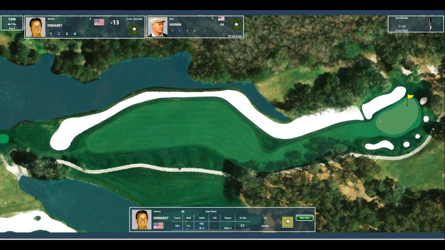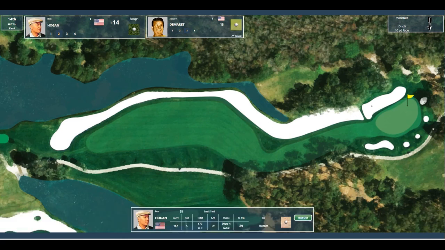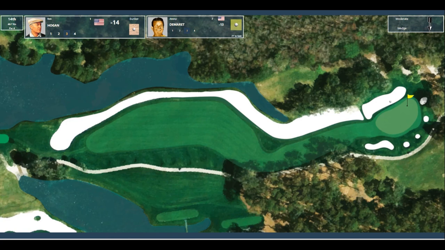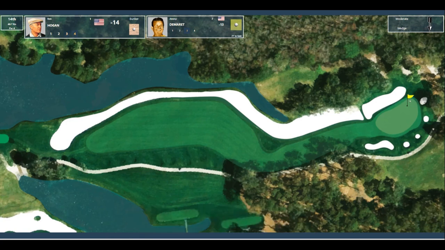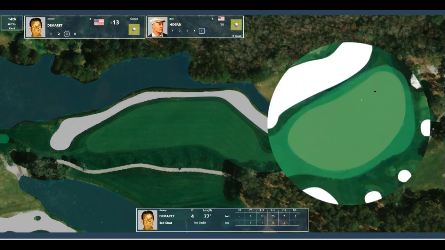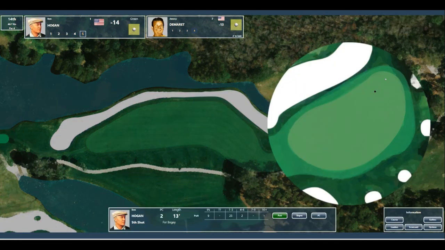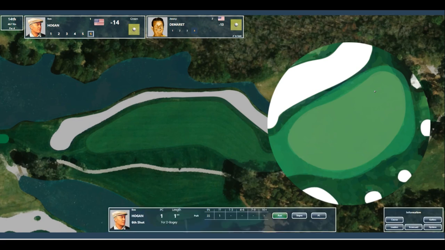That's that monster. That's the island here. Hogan does. Demerit does that. Hogan will have to go from the bunker. Pitch from the bunker. Whoa. Still the bunker. My God. You really needed that. Demerit's going to lag because he's 70 feet away. 4 feet away. Demerit for bogey. Oh no, he missed.